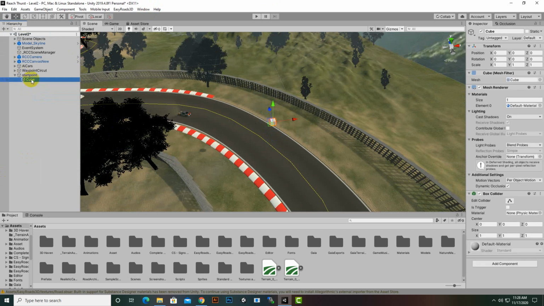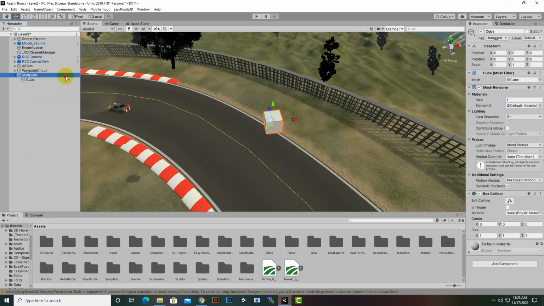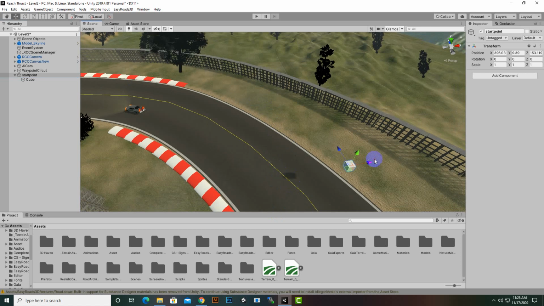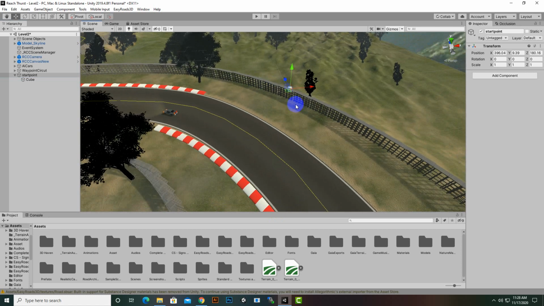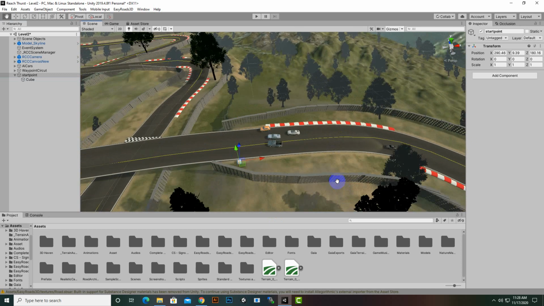I will add this cube over here, and then we can bring it to our starting point. I think that must be our starting point after these cars.